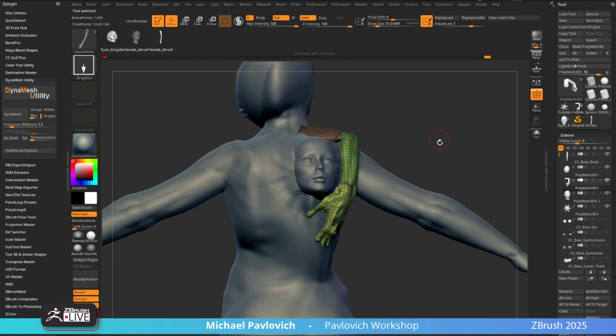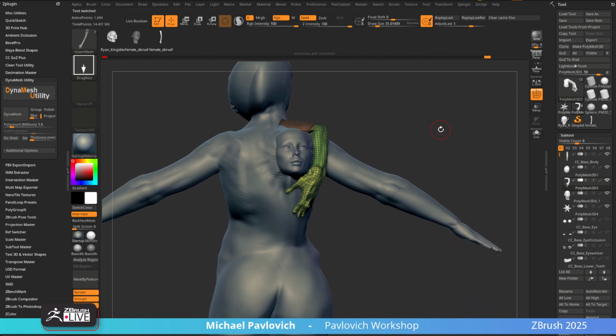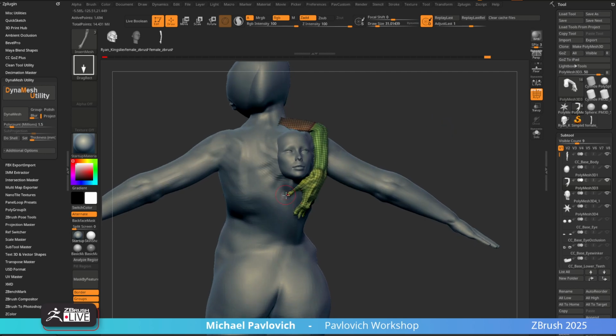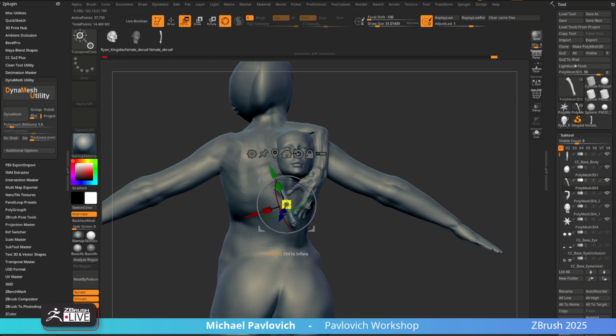So again, off the back here, there's like another arm. Can't really see very well, but somewhere back here, let's say split mask points. It's kind of rotated up.